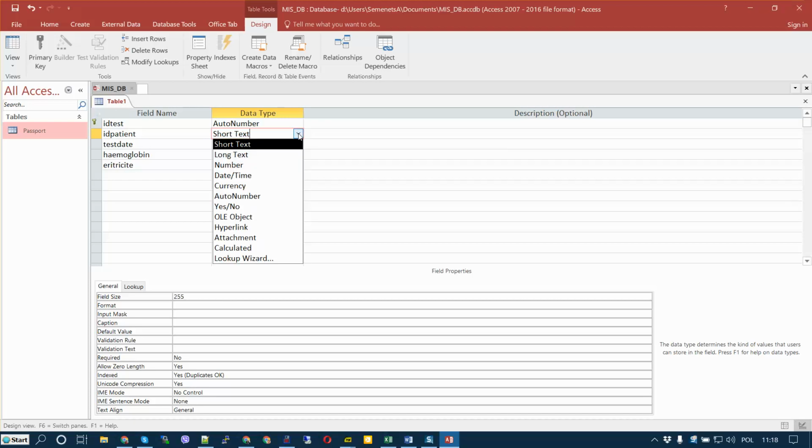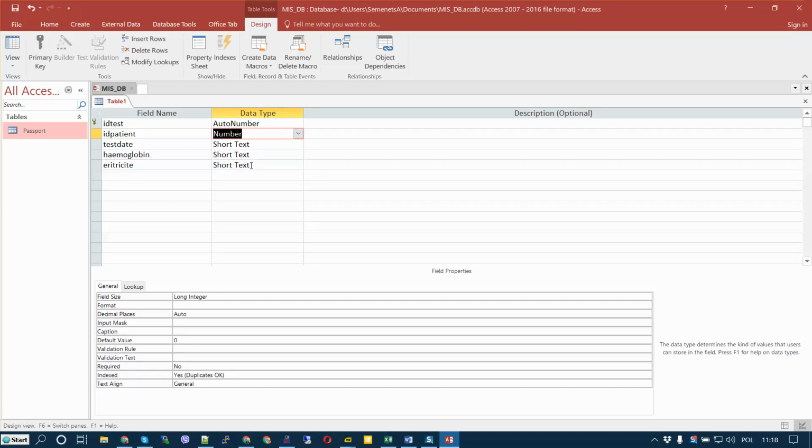So if the passport table primary key has the AutoNumber type, which keeps uniquely never repeated numbers, the compatible type will for sure be number. We change to number and ensure that the index property is Yes, Duplicates OK. So duplicates are allowed, because a foreign key value could be repeated as many times as that particular patient is tested.